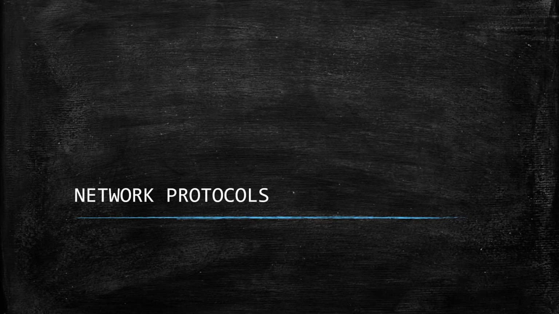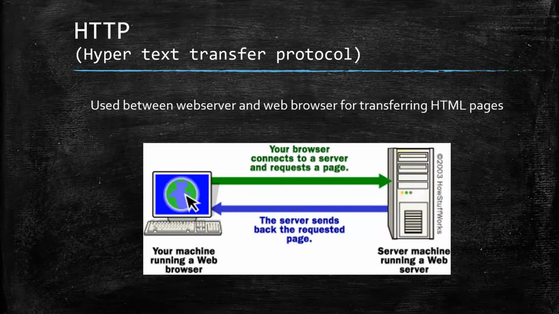Network protocols are the reason why you can effectively connect with people all over the world, and hence play a vital role. When you start browsing on the internet, when you type the URL of a website in the browser and press enter, what will happen is the computer requests the particular website from its server located somewhere else. Here in this picture you can see the process. After making the request, the server will send back the relevant website details to your computer so that you can view it in the browser.